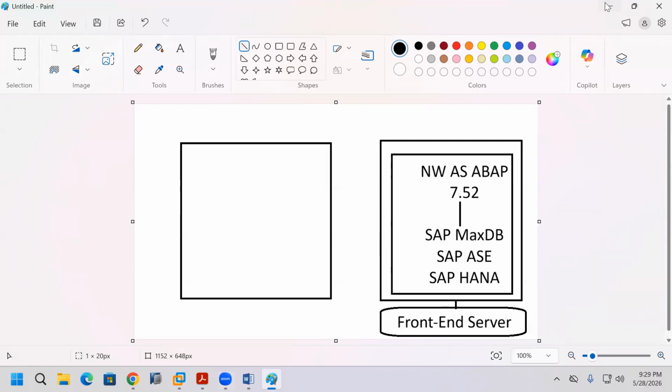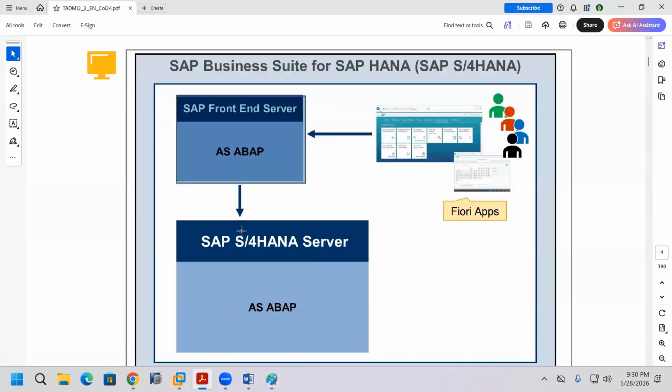We use any database, your wish. In a company, they use any database among those three. This system is called the front-end server, but in this system, they don't develop any business. So now we got it about the SAP front-end server.